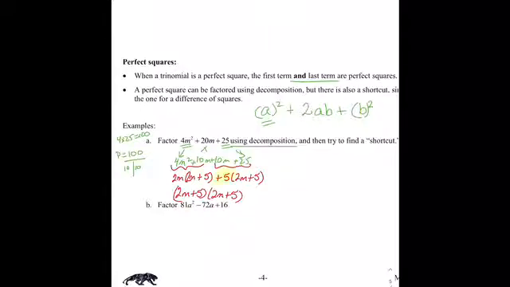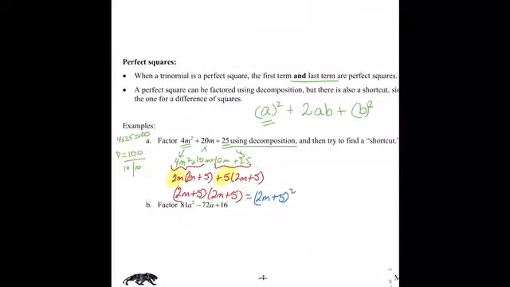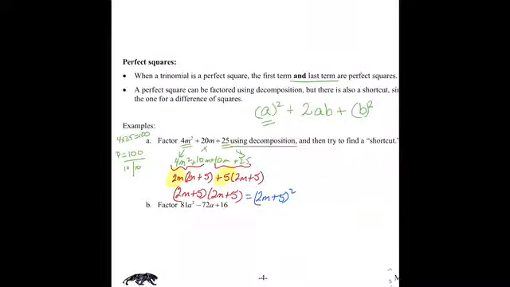Note that these are the same. And we could rewrite that. We can also write that as 2m plus 5 all squared. So what we can do to recognize a perfect square, though, is another thing, is we can just say, well, I know that my factor is going to be the same if it's of this form. Is this a perfect square?